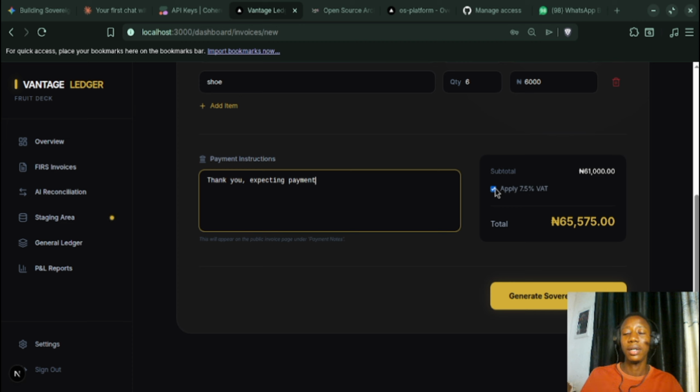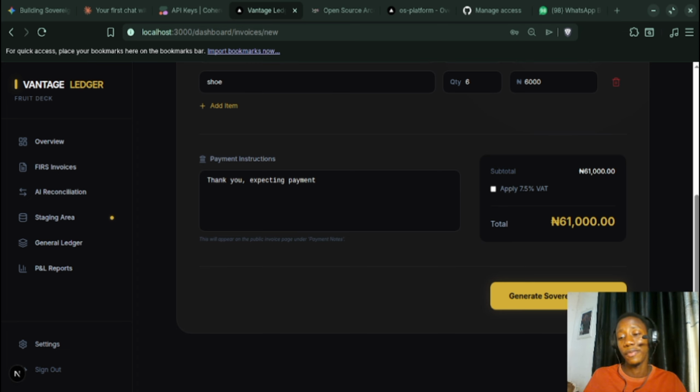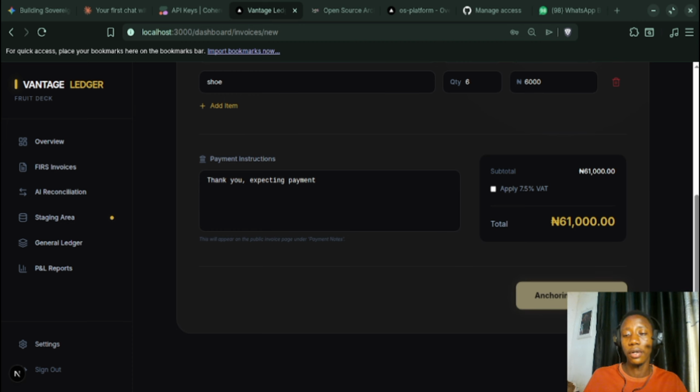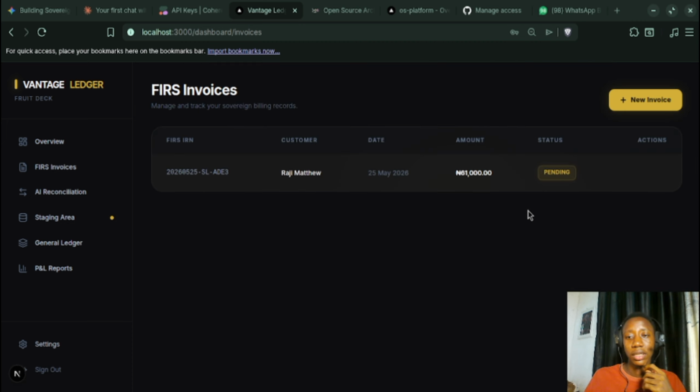Expecting payment. Now you can either choose to add VAT or remove it, depending on the type of business you're running. So you just hit generate invoice. When you hit generate invoice, it's already recorded here.